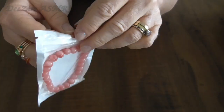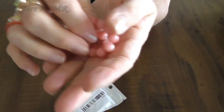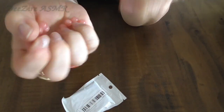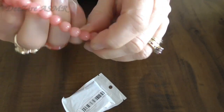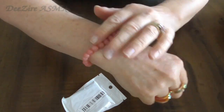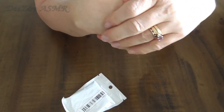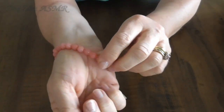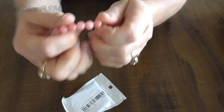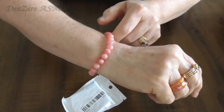Crystal bracelet. Now I can't remember what crystal this is. I don't think it's rose quartz. I'm not 100% sure what it is, so. But I've been wearing a lot of crystal beaded bracelets lately. And I've been wearing a lot of bangles as well, so I've got a couple of these. This one's a nice size, the beads aren't too big, but they're not too small either.